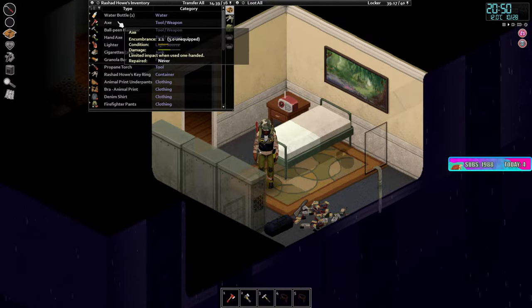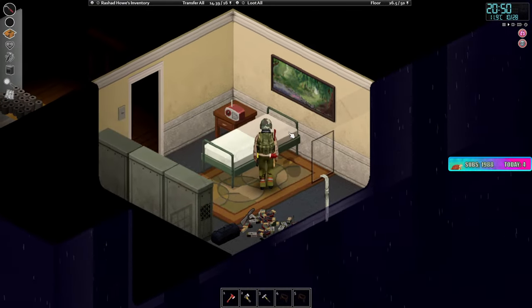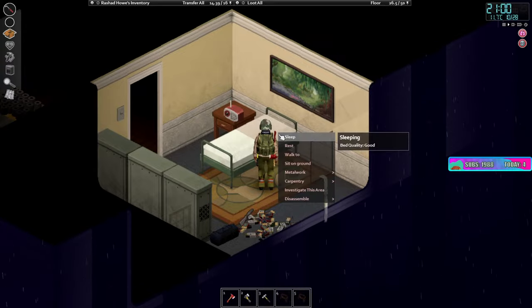This axe is fine for now. This hand axe is in perfect condition. That's the backup just in case things go horribly wrong. Mother's Boy gave you 12.5 XP and short blade. Oh, of course it did. Yeah, you're right. I forgot about that.